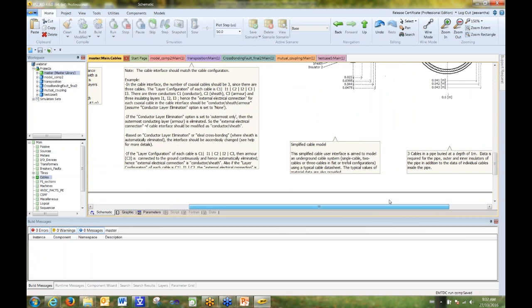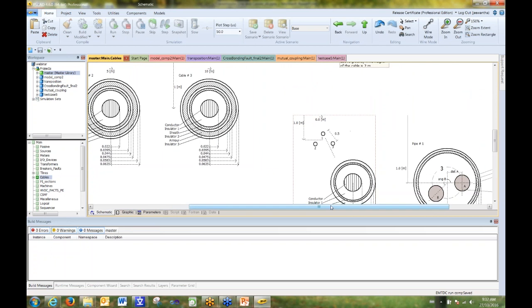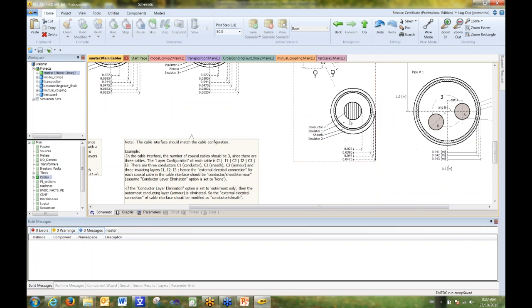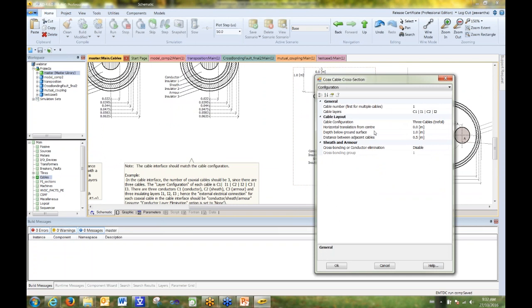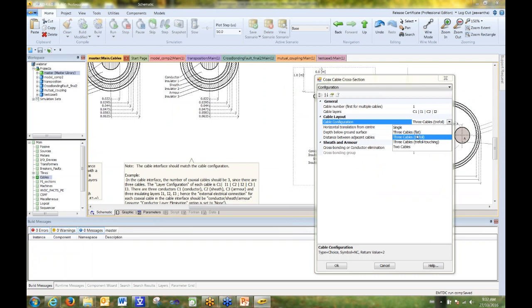So this is the user-friendly cable model, this coaxial cable model. From this, you can directly model 3 cables in different configurations, flat configuration or trefoil configuration.